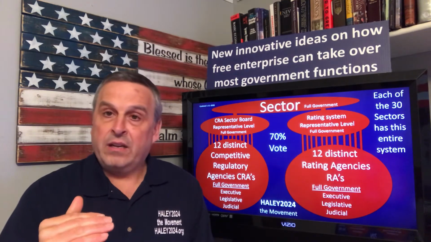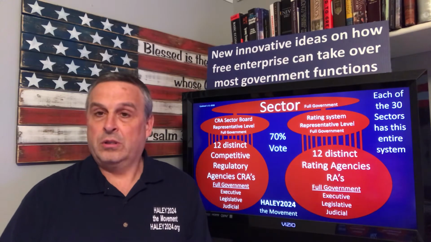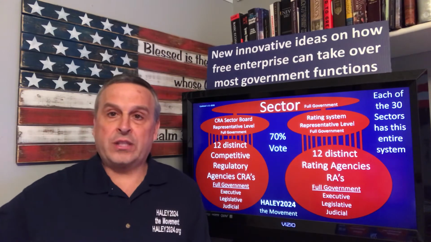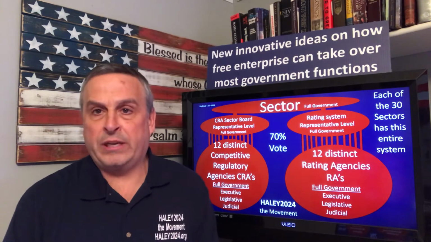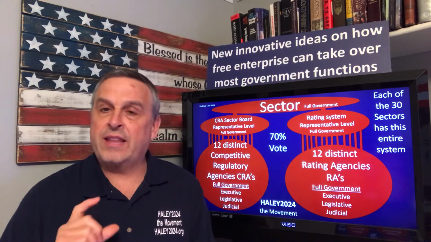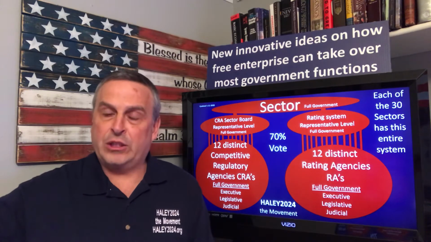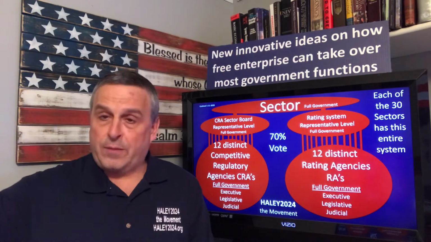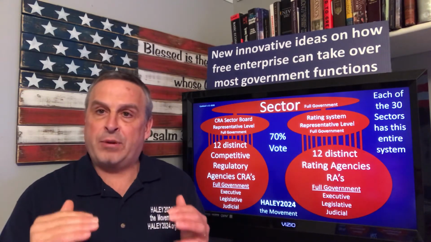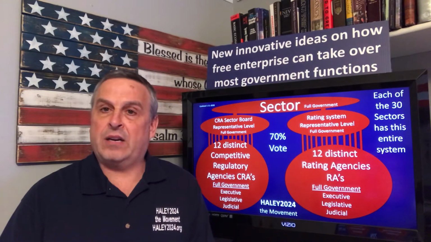A CRA has executive, legislative, and judicial powers. We'll deal with the bylaws in a little bit. On the other side, the rating system is going to give high quality information and create rating floors. Those are two huge things that are going to stop so much regulation, monopoly regulations at the sector board level. The sector board level is where all the CRAs send representatives up to that one, and they do monopoly regulations. Not much is going to be there.